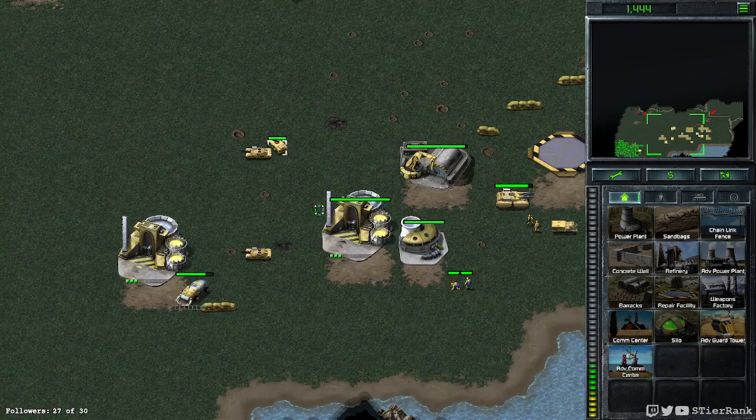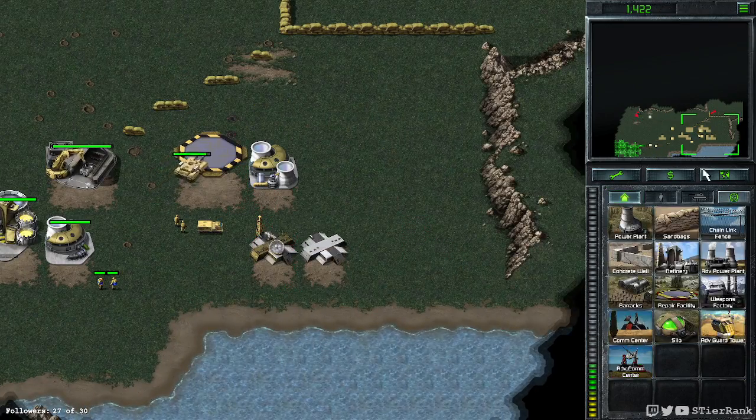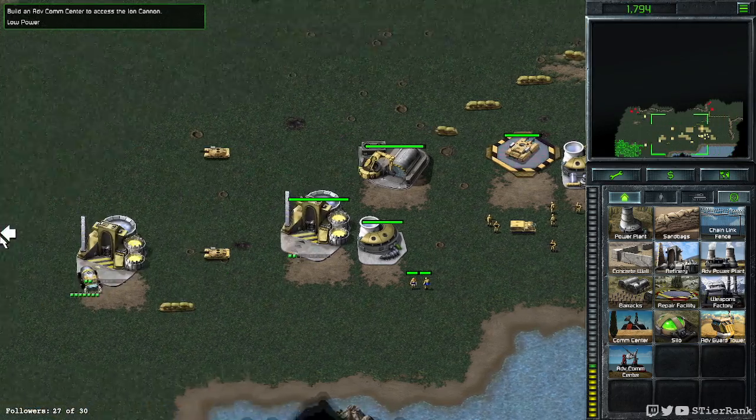Construction complete. Ion cannon charging. Oh, low power. There we go.